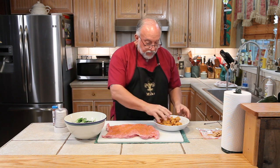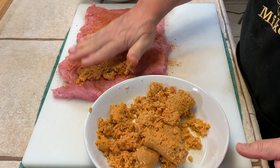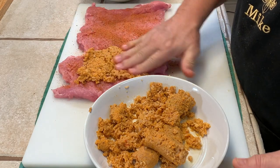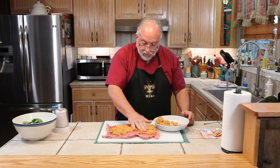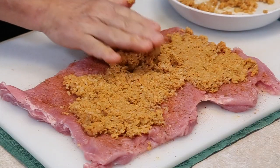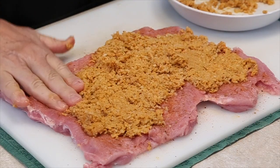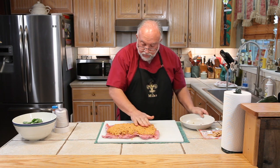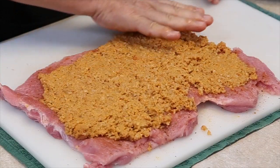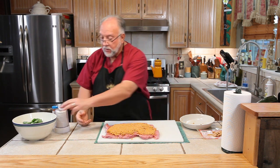The next thing I'm going to do is take this boudin and I'm going to layer it on here like this. Spread it out. I hope y'all could see this real good. We'll just layer it out like this. See, doesn't have to be perfect.